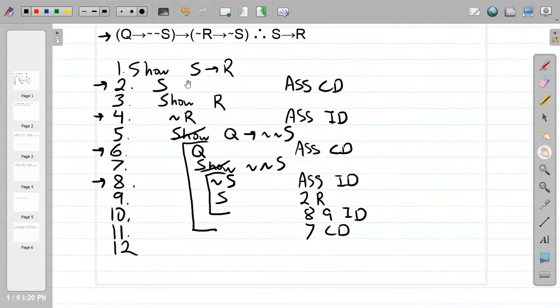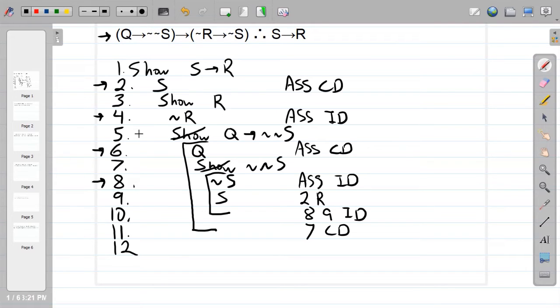Now, what I've done for myself with that unprompted show line, it wasn't a show line that was forced on me by the derivation exactly. I decided that there was something that I wanted, something that would be useful to me, and that I thought maybe I could get, which is the antecedent of premise 1. So it's very often going to be a good idea to try to show the antecedent of a conditional that you have or the negation of the consequent. The antecedent lets you use modus ponens, and the negation of the consequent lets you use modus tollens.